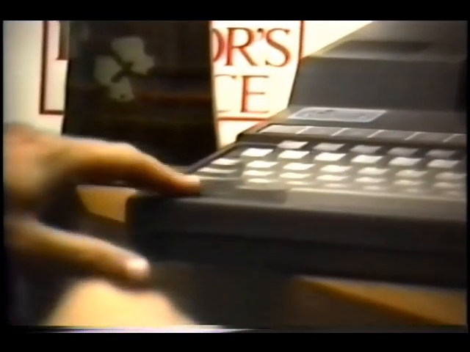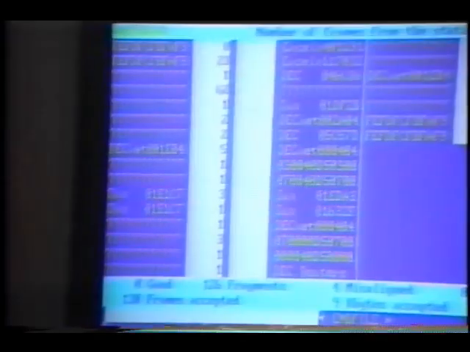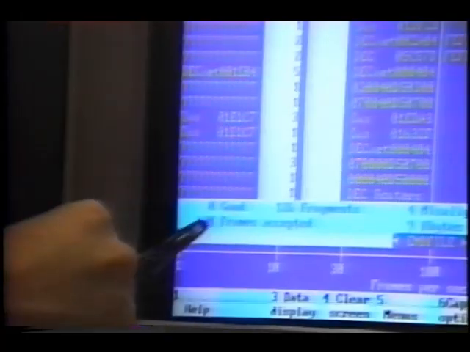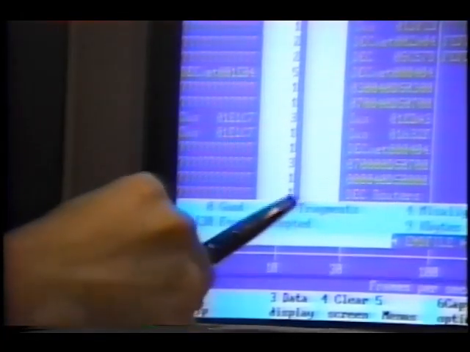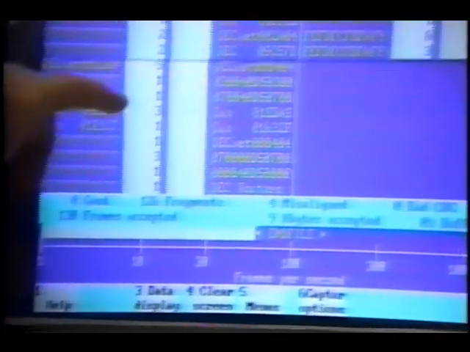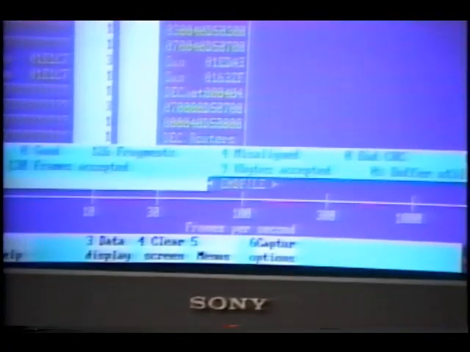Now this is going to take a while. So what we are going to do to speed up the process is we will hit the Alt key and accelerate the flow of the file. And what we see was that there were 130 frames which came by. None of them were good. 126 of them were fragments, which is why you see question mark, question mark, question mark. 4 of them were misaligned.